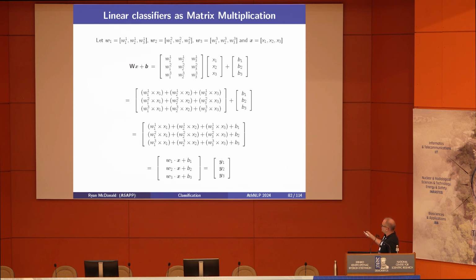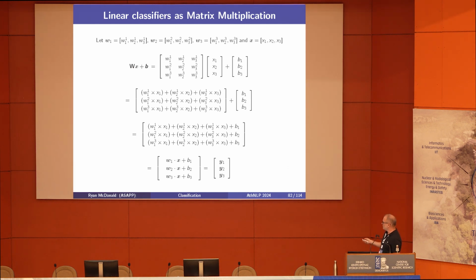I'm going to add my bias term in, just bring that into the matrix, and then I'm going to rewrite this part here as a dot product, because that's all it is, right? And I get W1x, W2x, W3x. These are the linear scores. So this is the linear classifier as before, and that's the outputs y1, y2, y3, or at least the scores of those outputs. So we're often going to think about y's now as being scores of those labels.